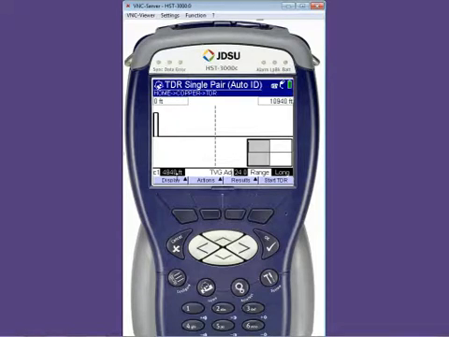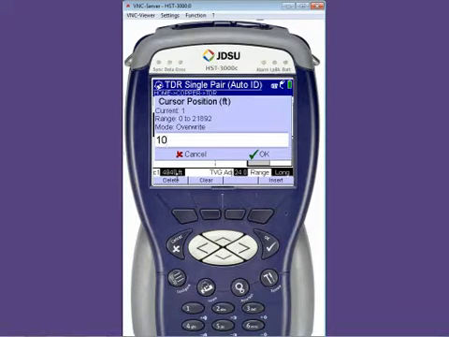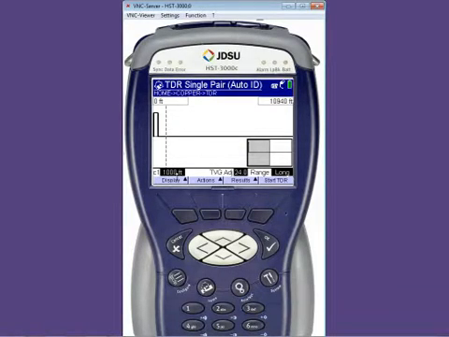Way number 2, let's say I have a distance in my mind for whatever reason. One of my friends said, hey Jeff, check it at 1,000 feet. I could simply reach down and type in 1,000 using the keypad dialer. So just start typing on the keypad dialer. Once I press OK, the cursor would be snapped to the number I gave it, in my case 1,000 feet. Now, how accurately that cursor is snapped to the number that you type in is all a product of the range and resolution that you're in.